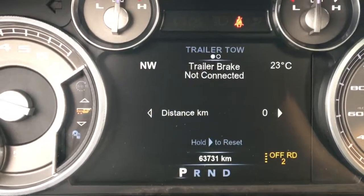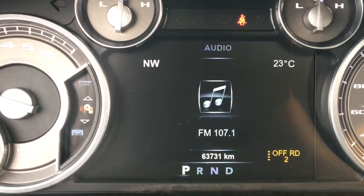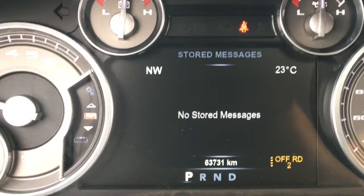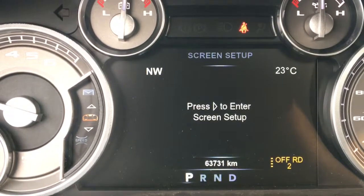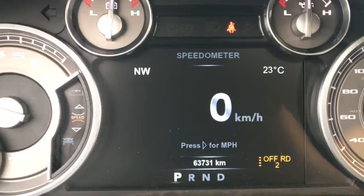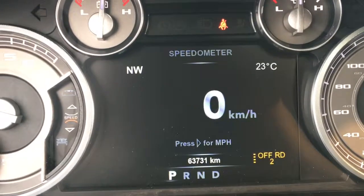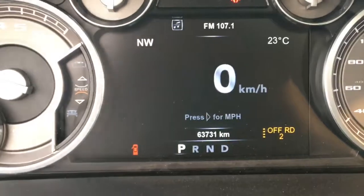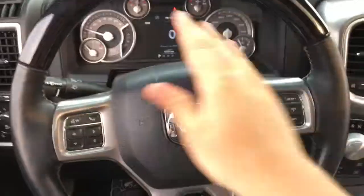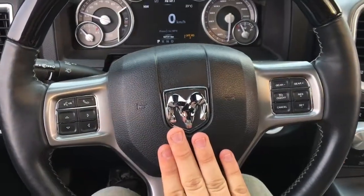Trip B has never been reset before, so you'll be the first to reset that. The trailer tow area lets you know what the gain is set at. The audio center lets you know what's playing on your media. The message center tells you if the truck wants to share something. There's a screen setup area to make it more your own, and the system lets you know in the bottom left corner which door is open. There's a nice big RAM badge in the middle with a horn.